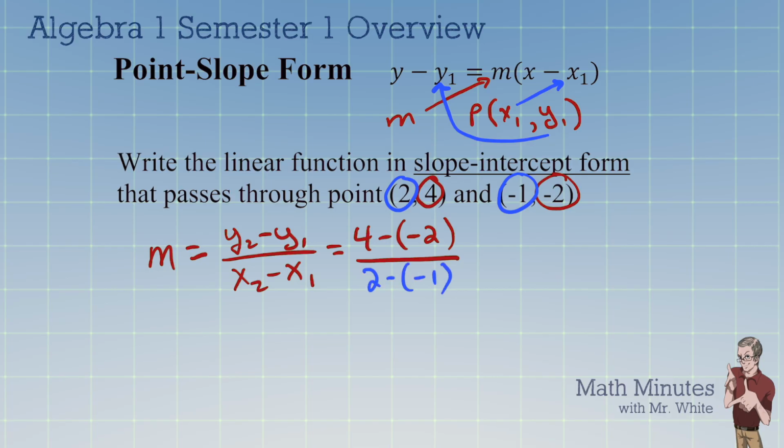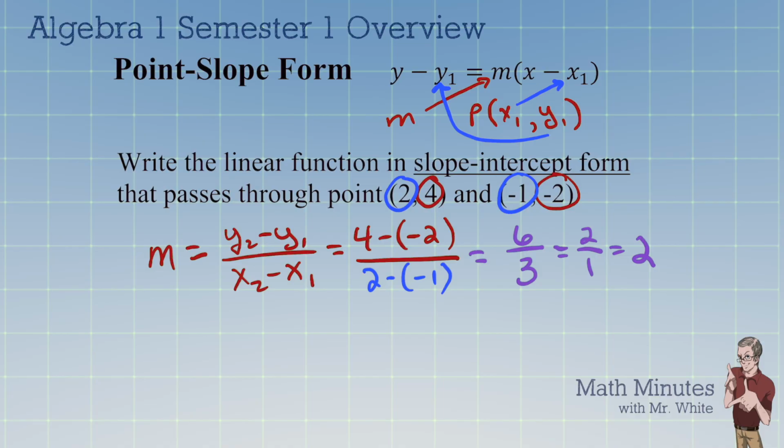We did this calculation when we were finding the rate of change on that table. Do you remember how we subtracted the y's, we subtracted the x's, and we made a fraction? That's what we're doing here. We got 6 over 3. That's a slope of 2 over 1, or just 2 is a great way to write that. So the slope is 2, and the points are given.